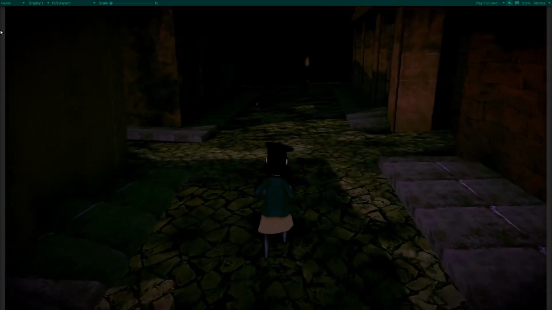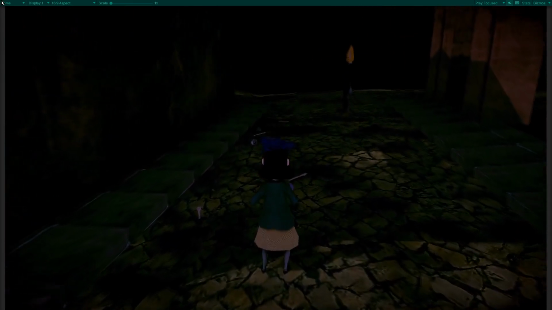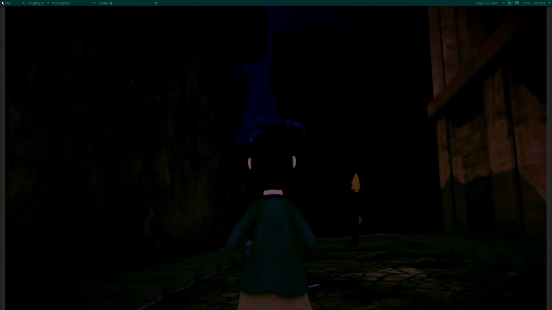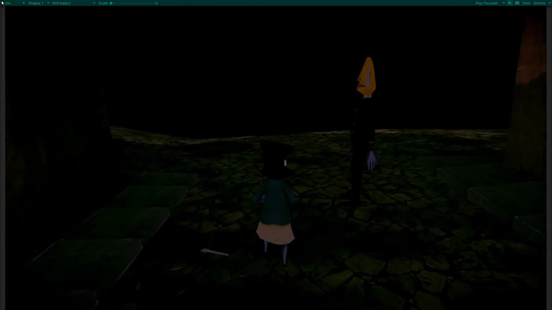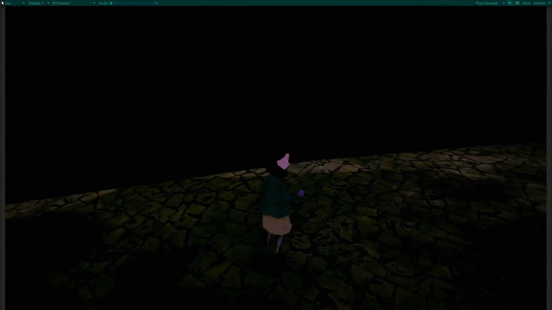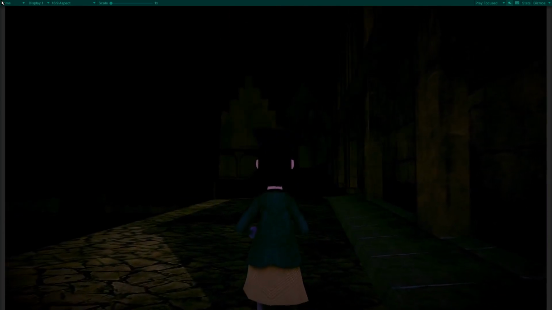So here is Maddie walking around in our old city street scene, like we've seen in so many previous videos, except today it looks kind of different. It looks dark and spooky, and it's hard to see where we're going. Almost like it's nighttime.